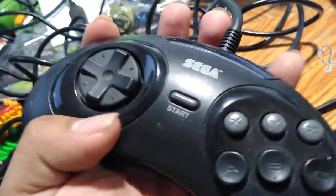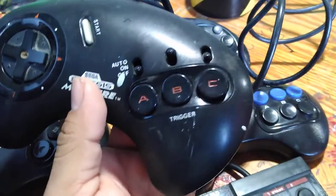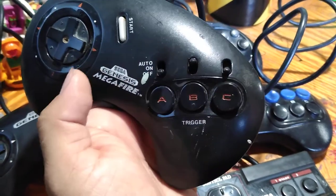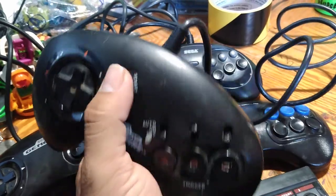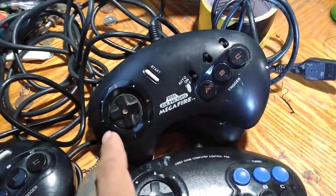Then they came out with this — same thing but with different things on the side, or a Mortal Kombat picture on it, or any kind of stuff. There are so many different versions of this one that I'm going to keep my eyes open for my collection. Then I got this one — this is the Turbo one, called Mega Fire. It has a little more red color. You got the on and off button. When you push down, it goes really fast. Or you could put it on auto and just go completely on its own while you're walking and shooting things around. It's actually pretty good for Mortal Kombat — just hold down on auto, hold down the button, go straight up past the yellow line and push start, and it will actually break the high score. That's how you beat it — by cheating with this controller.